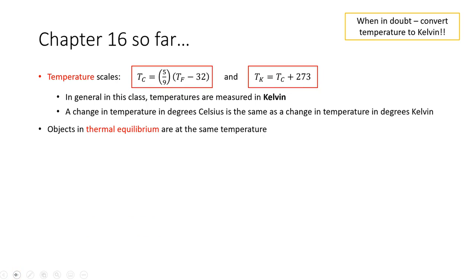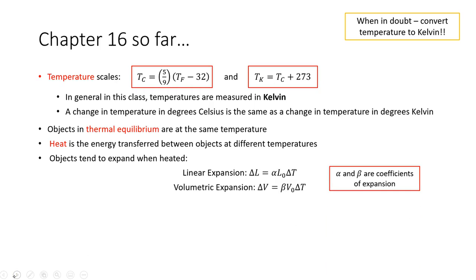Okay, then we talked about this idea of what is temperature, and remember, it's hard to define, but we say that objects in thermal equilibrium are at the same temperature. And so then we might want to know, what is thermal equilibrium? Well, remember, thermal equilibrium is related to heat, and heat is the energy transferred between objects at different temperatures. So specifically, heat is a form of spontaneous energy transfer, and that spontaneous transfer of energy no longer occurs when objects are at the same temperature, and that's when we say that the objects are in thermal equilibrium.